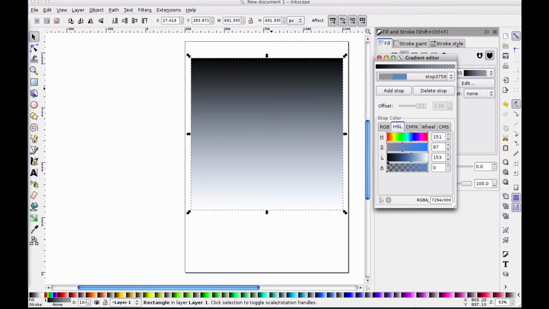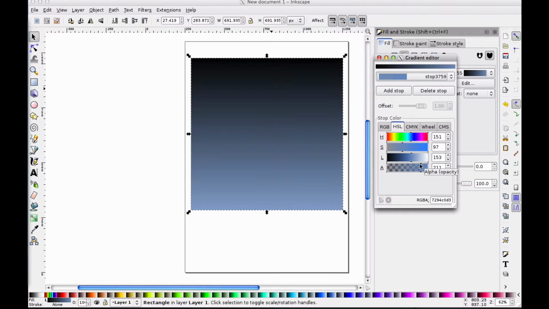One of them has this A right here, or the alpha set to 0, and that means it's transparent. So we can change the opacity or the transparency. And opacity and transparency are almost the same thing. Opacity is how non-see-through something is, and transparency is how see-through it is. So if something is opaque, you can't see through it. If it's transparent, you can see through it. So if it's semi-opaque and semi-transparent, you're basically saying the same thing.